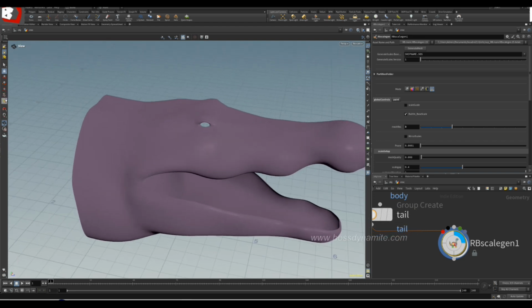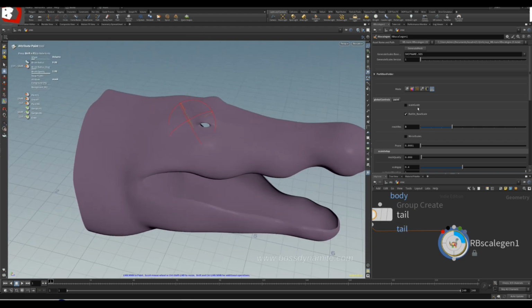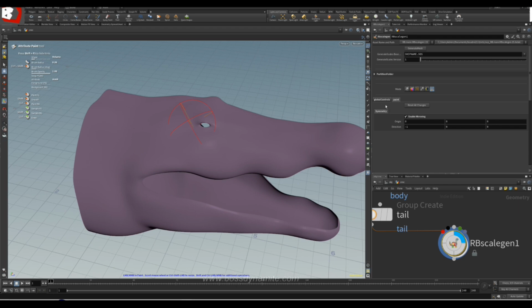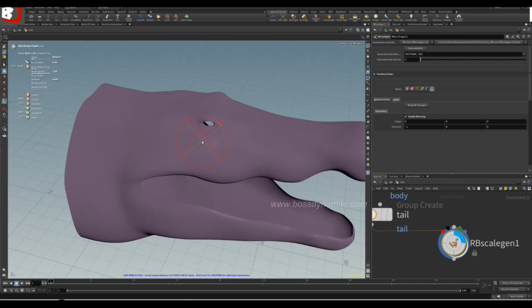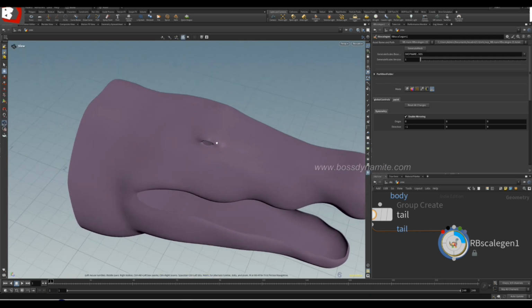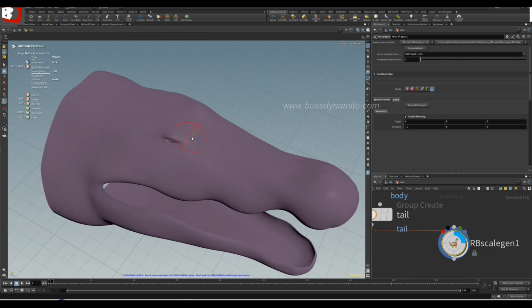Wherever you paint, you don't have any option other than a brush. All you have to do is enable mirroring if you need that, and paint wherever you want tiles to show up.